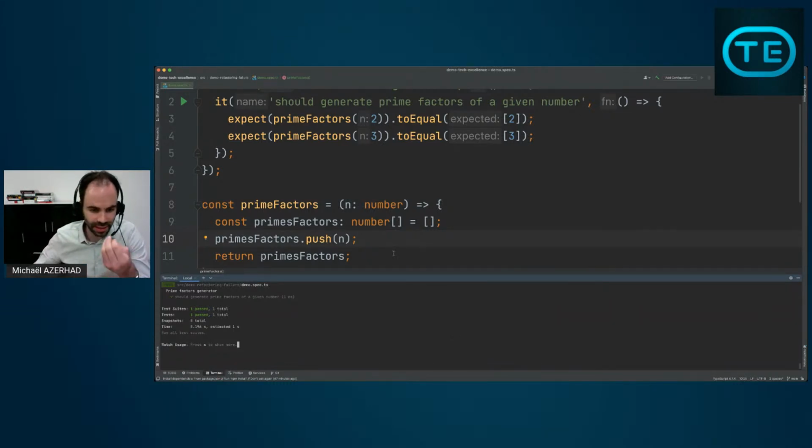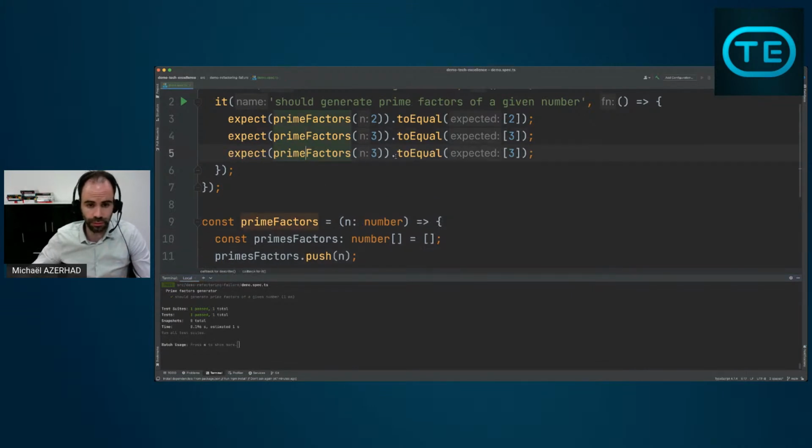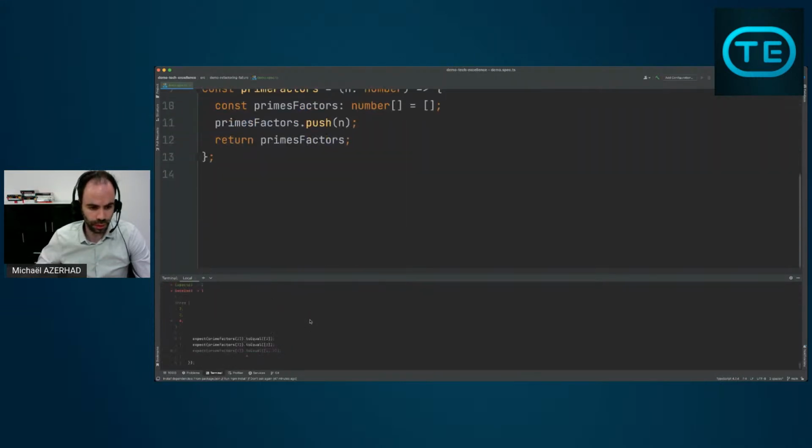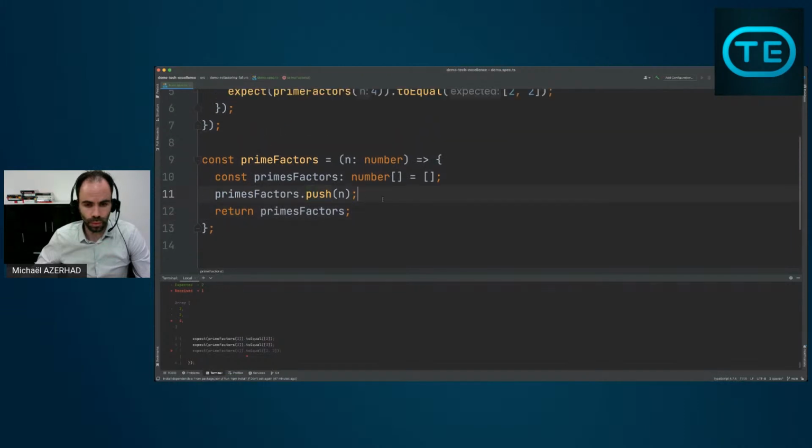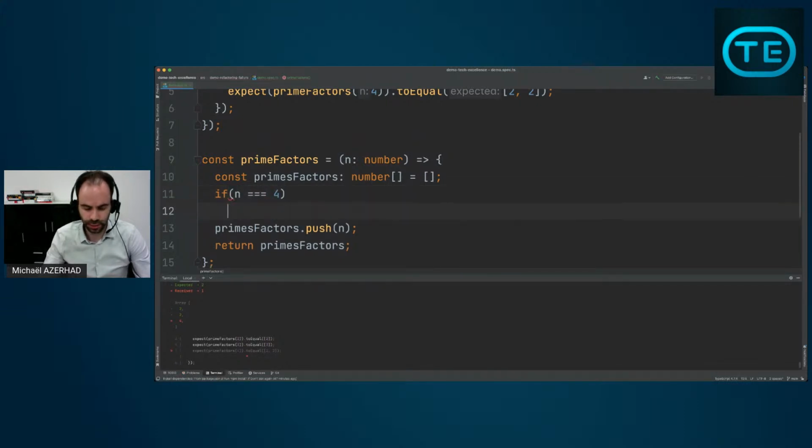The goal is to find it quickly, fizzing with the fingers, and it passes the test. It simplifies everything. For example, for the 4, we have 2 and 2. I can do that: if n is like the beginning, then prime factors push 2.